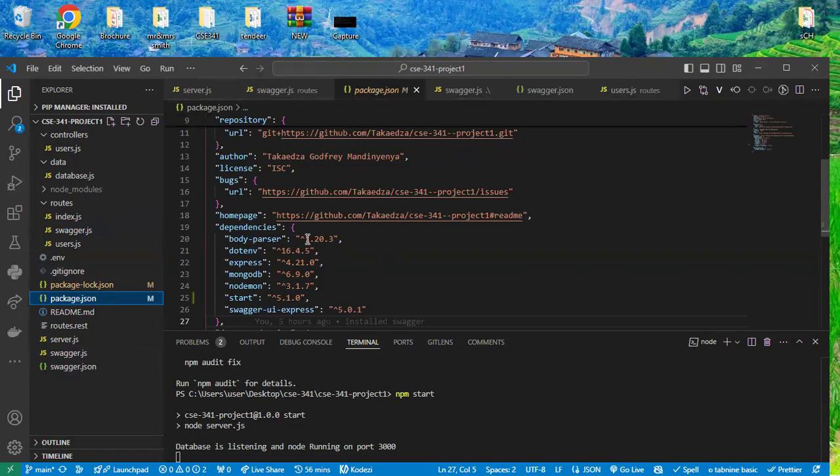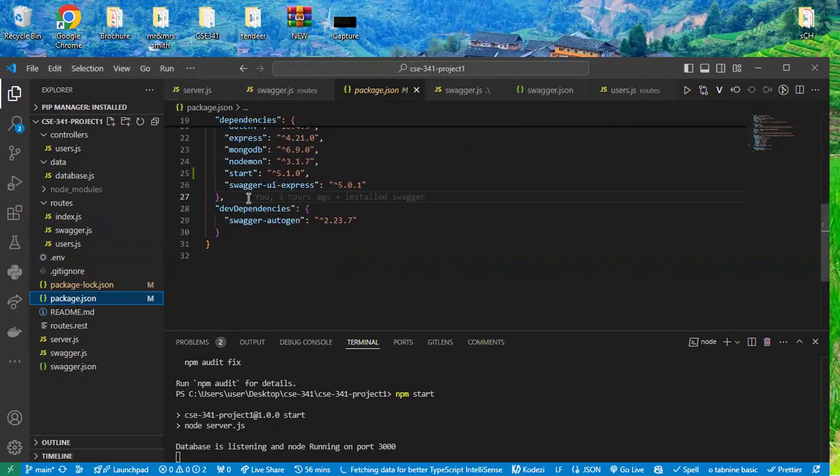First and foremost, we started by installing body parser. After that, when we were now running Swagger, we went on and installed Swagger UI, and then we installed Swagger AutoGen. This helps me to generate this file.